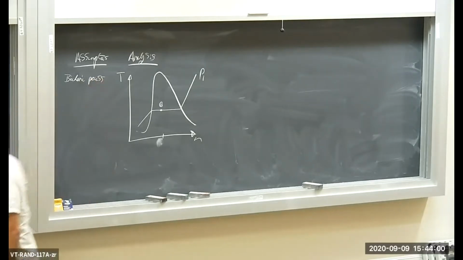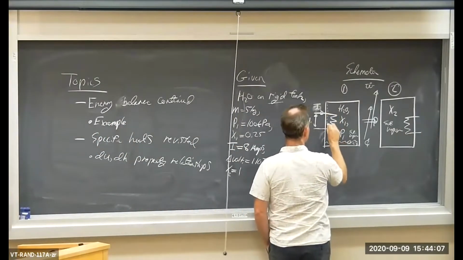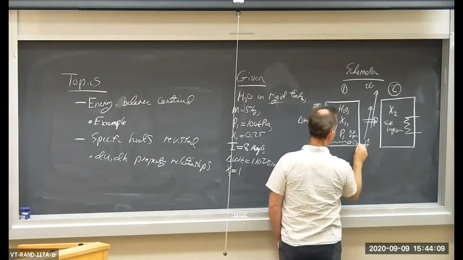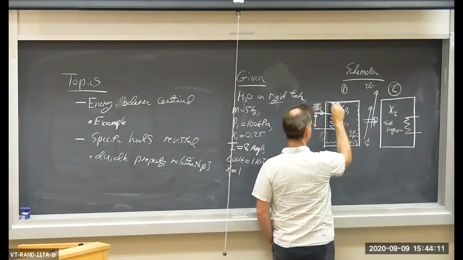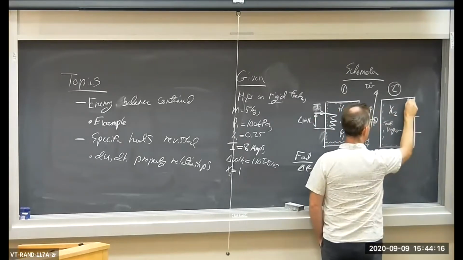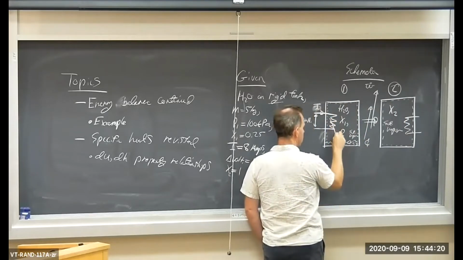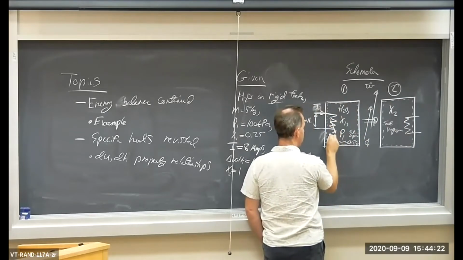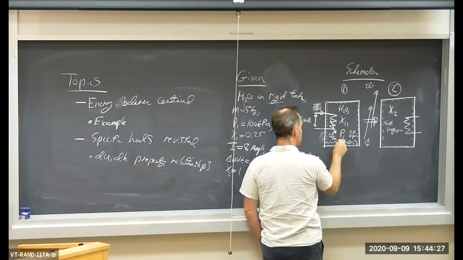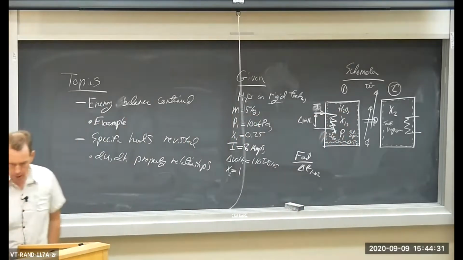By the way, before we get too far into it, let me define my system here. My system is going to be the H2O in the container. Basically, what's happening with the electric heating element is we have an electric work interaction going on due to the heating element, okay?